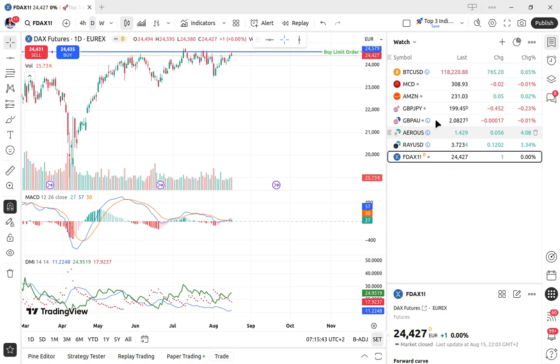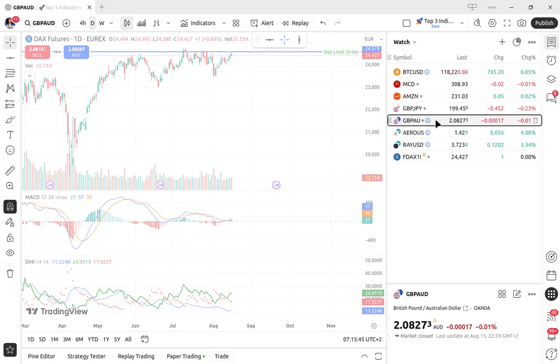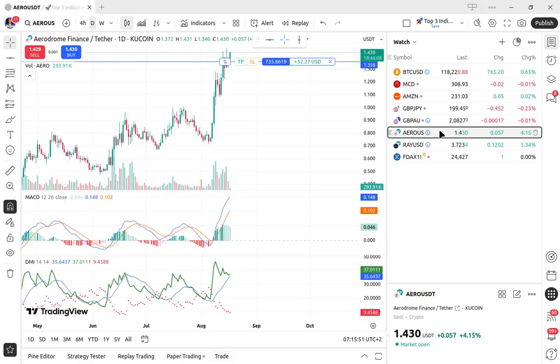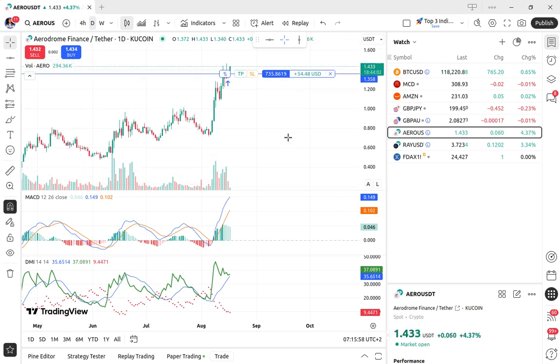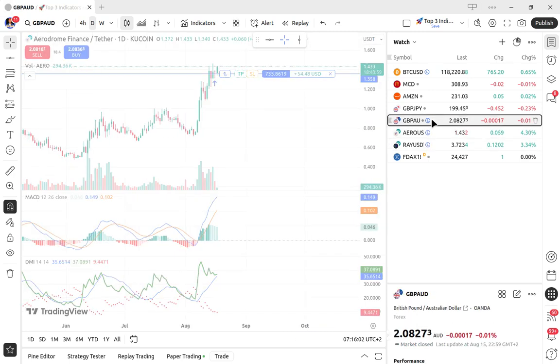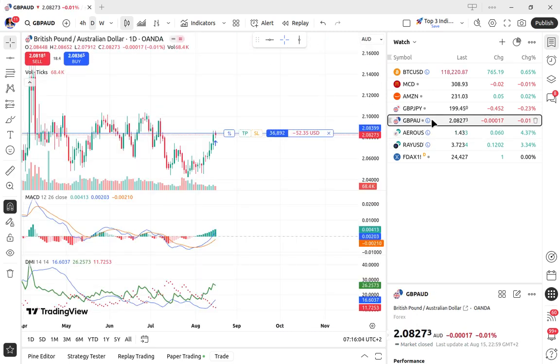These two, I'm not going to check them out because the buy signal is over for them. They were in the buy signal, but they're no longer in the buy signal. So as you can see, it has gapped up. So I'm not going to check these two out because the buy signal is over for them.